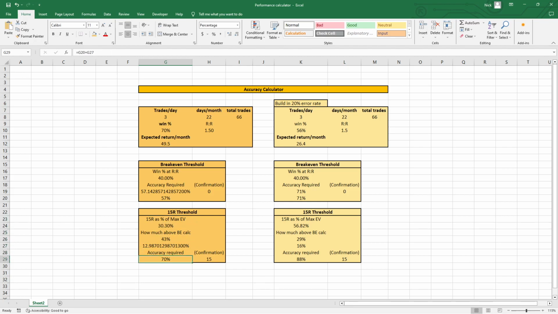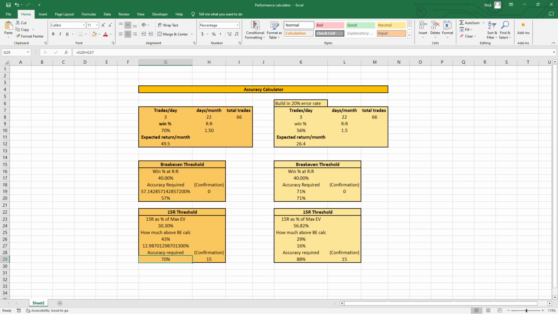When you add that to the 57%, you find a 70% accuracy. So what that means is that if we take 66 trades in a month, and this is again where maybe you end up taking more, but it's always good just to have a ballpark figure. If you take those 66 trades in a month that you'd expect, and 70% of them follow your strategy, in other words, have a win percentage of 70% and a risk reward of 1 to 1.5, and the other 30% of trades that you take are all losing trades, the ones that are not in line with your strategy, then you will make 15R.